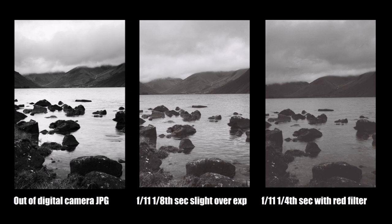So I think my aim here would be to try and replicate the detail in the image in the middle, but with the same level of contrast as the image on the far left. I think the image on the far left probably fits that description of there's black and there's white, whereas the one in the middle is more, I guess, shades of grey.